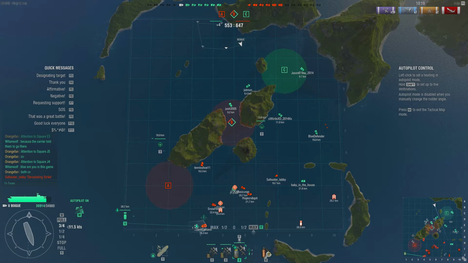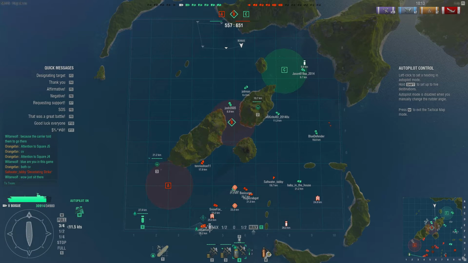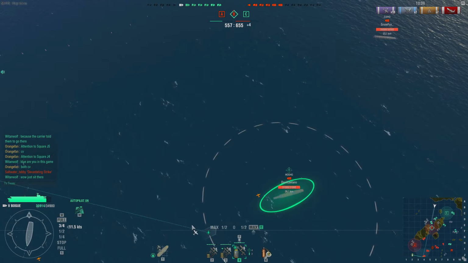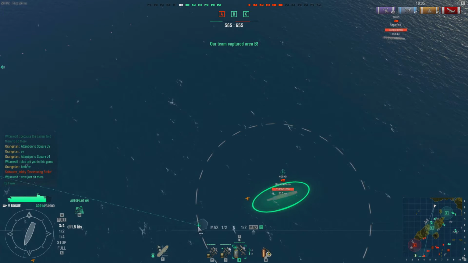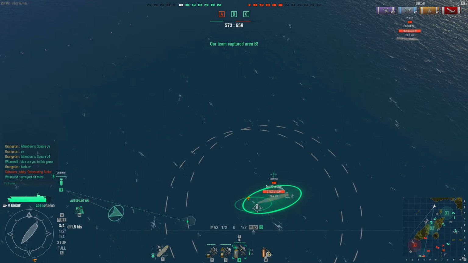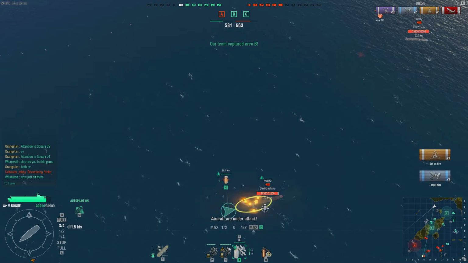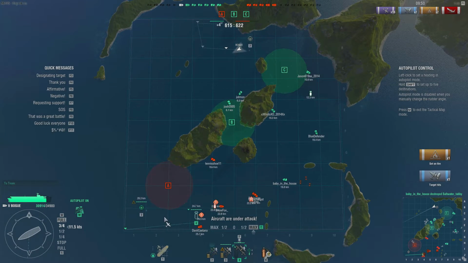Time to get my bombers in on target. Time for a manual attack. Manual attack by holding down Alt, which gives you a much tighter little target to drop. But with the added difficulty of it doesn't move, and you can see I pulled it a little bit too far ahead of that carrier.